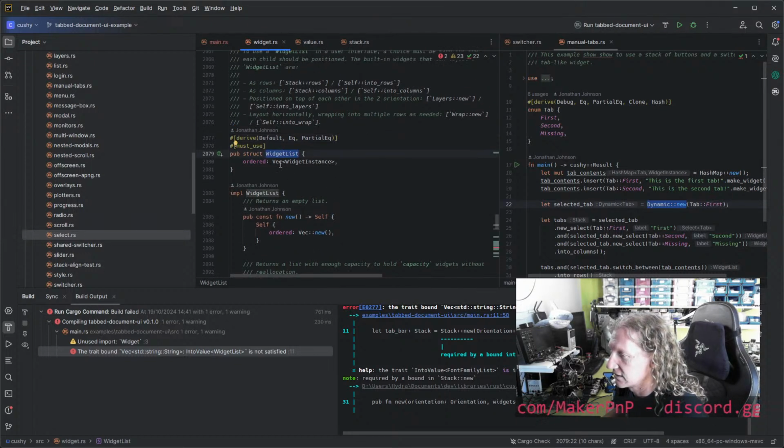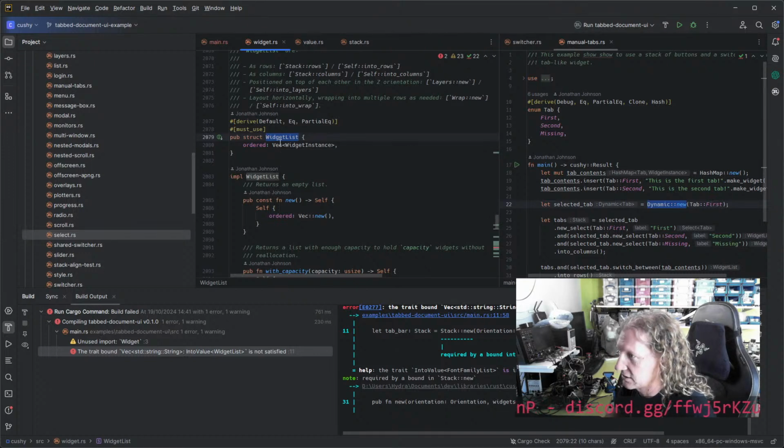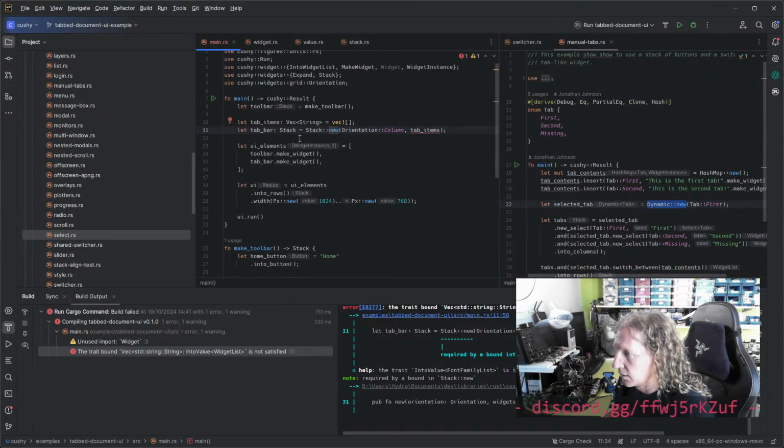Widget list. Oh, can I just create a widget list here? Maybe I can actually just create one of these because this isn't a trait.